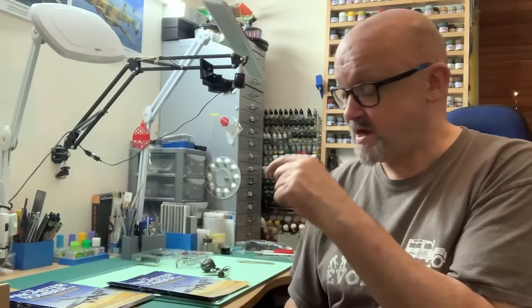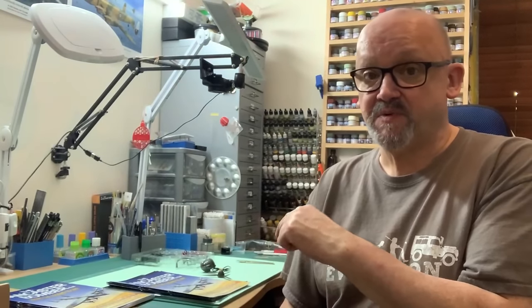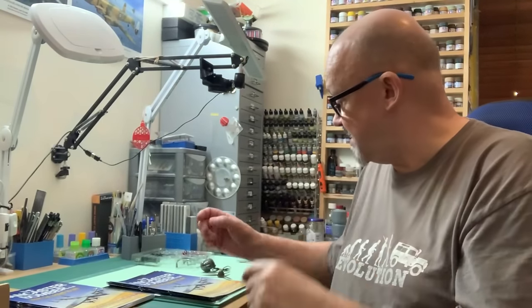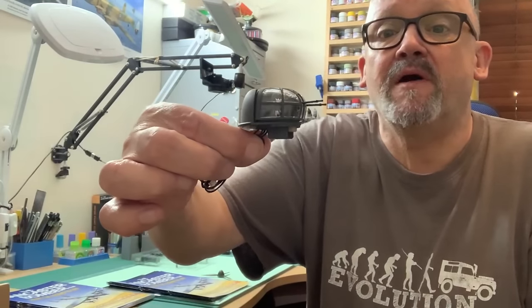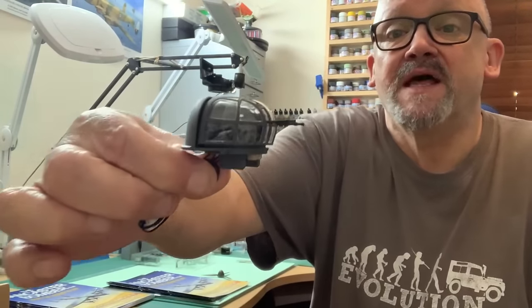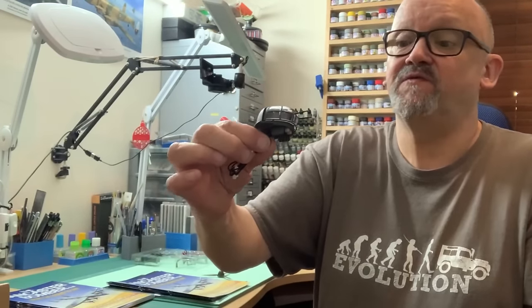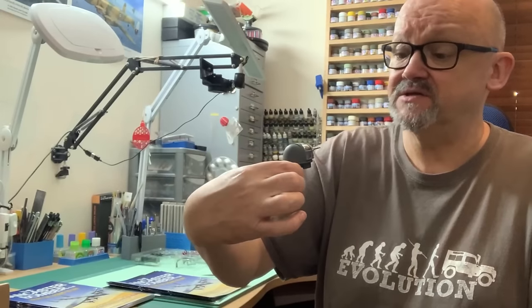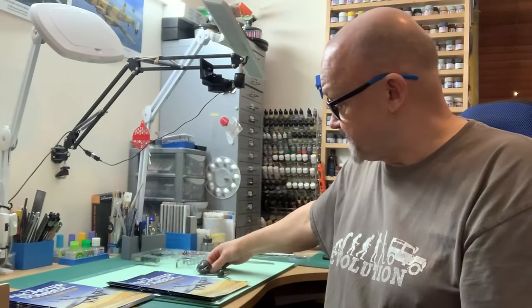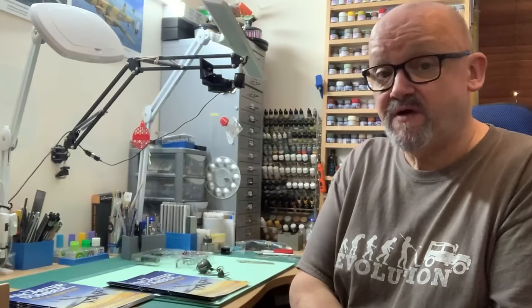The detail in this model is quite astounding, which is why I'm talking to you now before I start the video — because part two is nothing like as simple as part one. Part two is building up the front turret, and you can see it here. I haven't glued the clear part on yet so there's a bit of a gap at the back, but that's the turret and it is lovely.